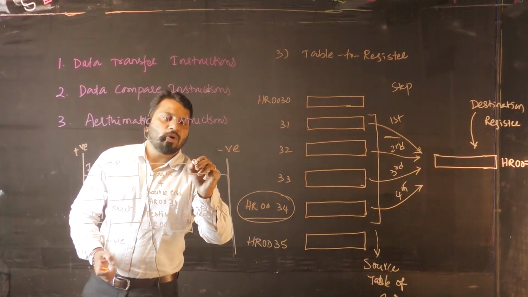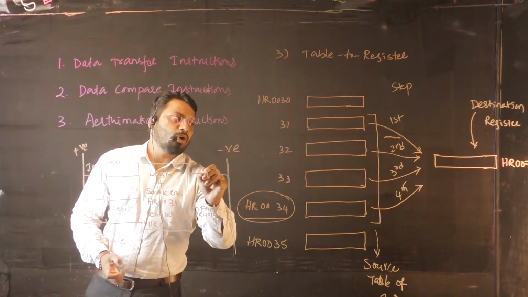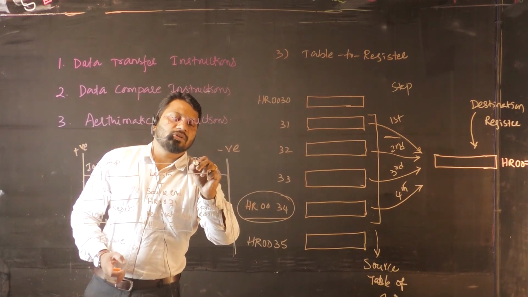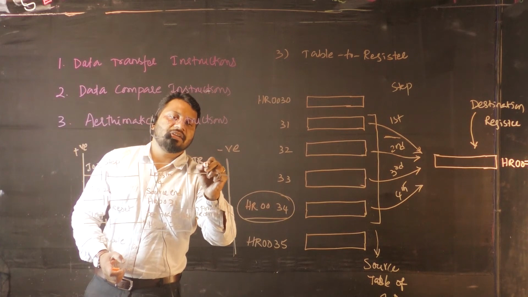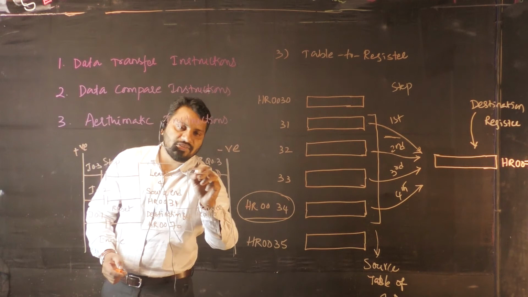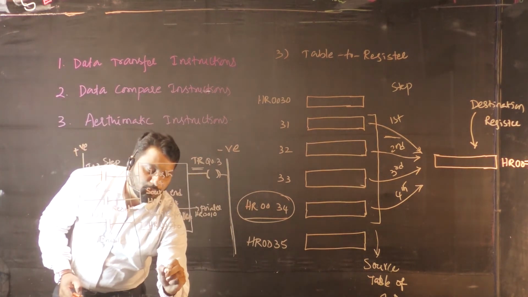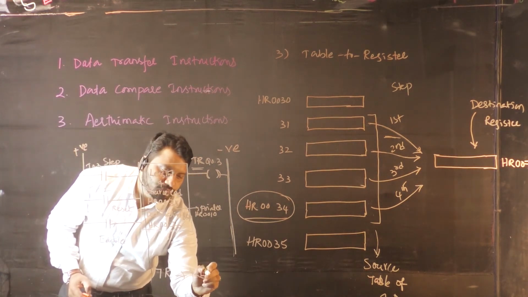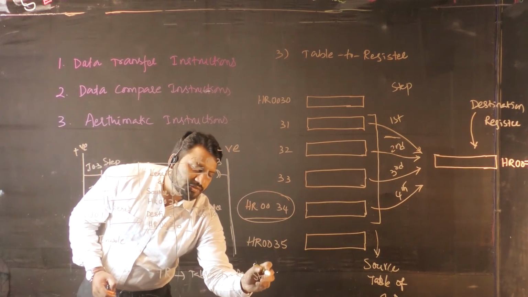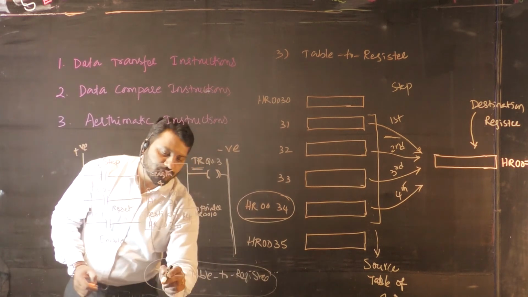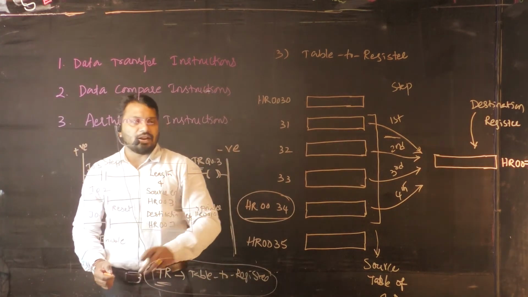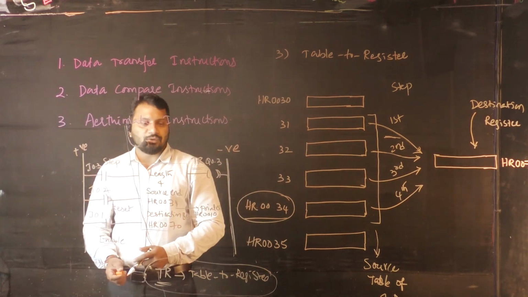So here, what is the prefix we need to write at the output end? Table to register transfer. That is the reason the prefix is TR. Q 0 point something address, if you give. This is the prefix TR, table to register transfer. Table to register transfer is going to take place. So this is the indication. TR is prefixed to transfer table data to the register.